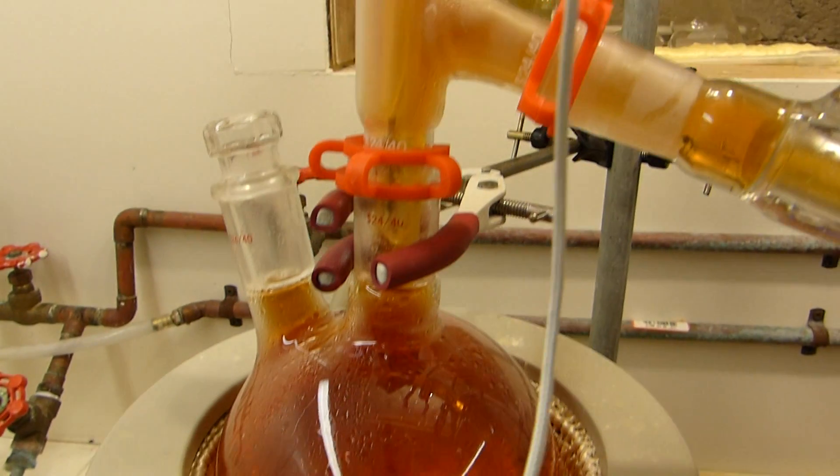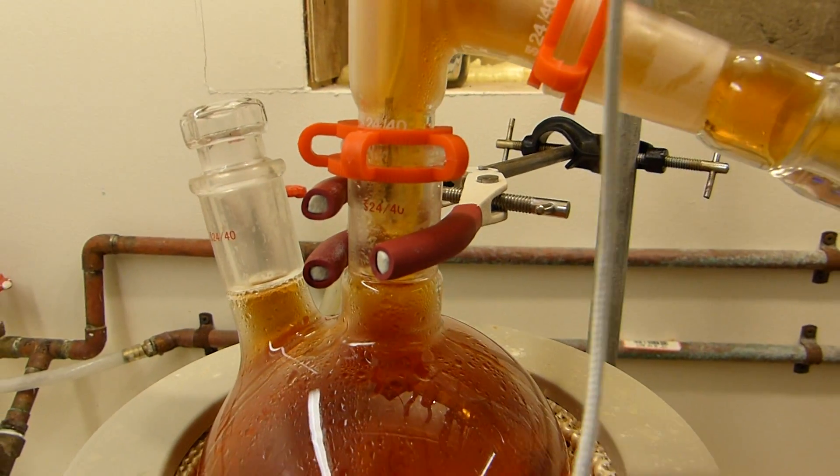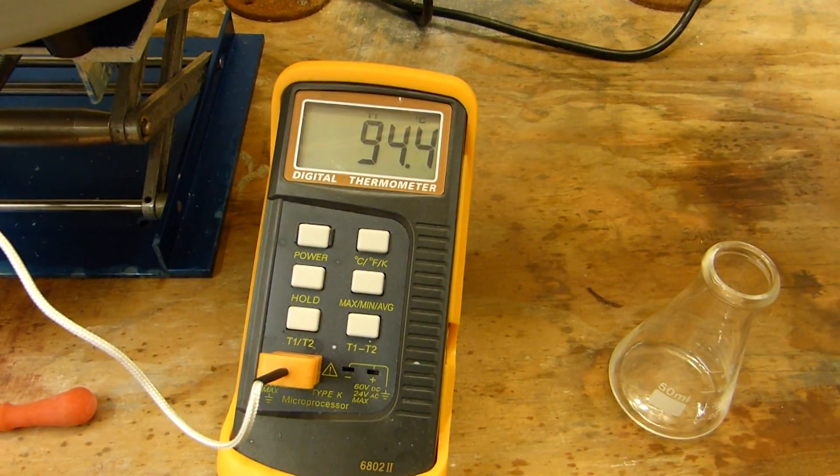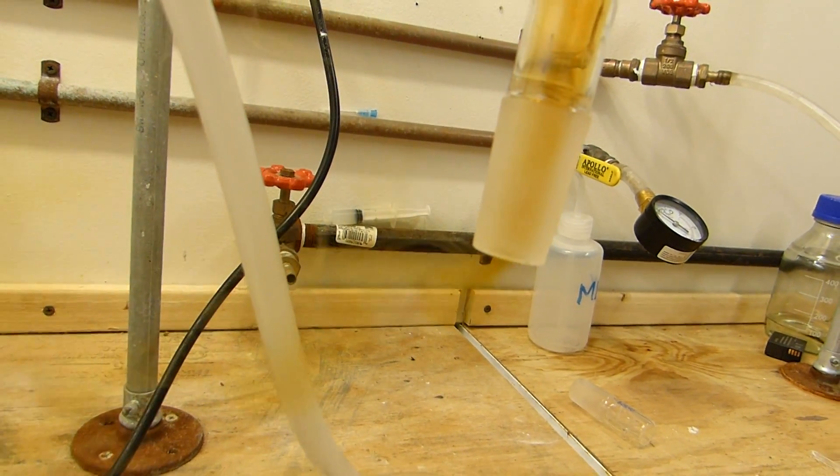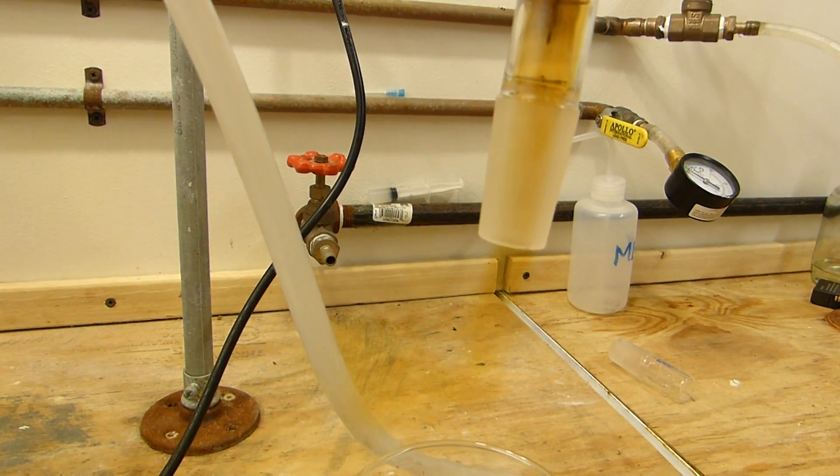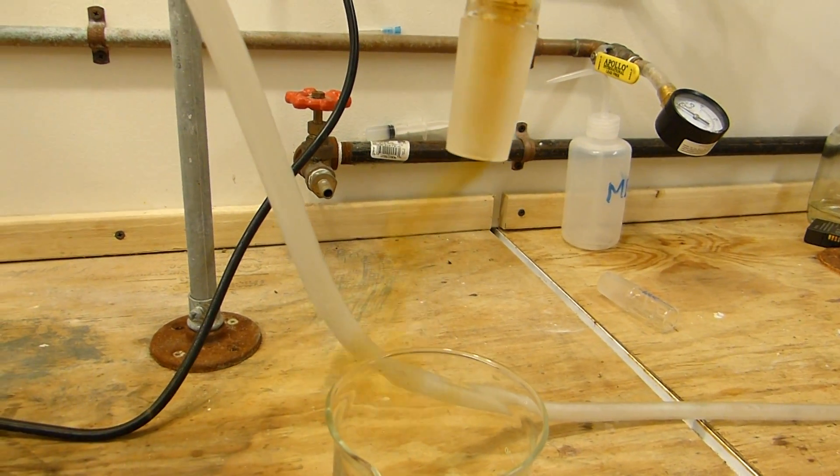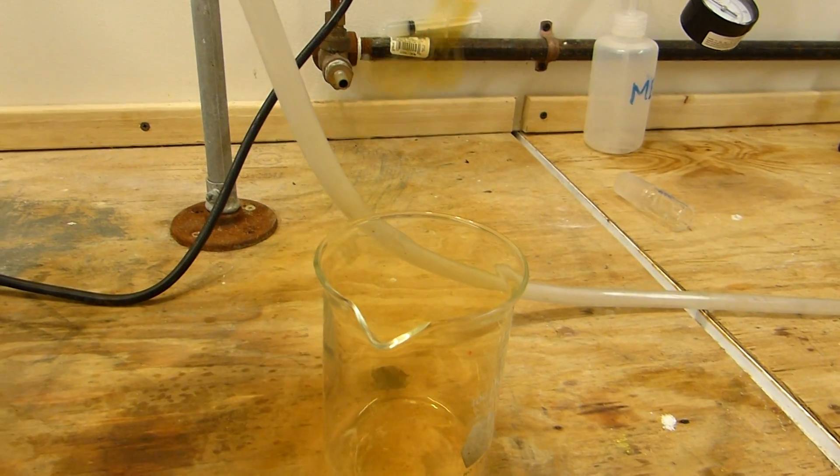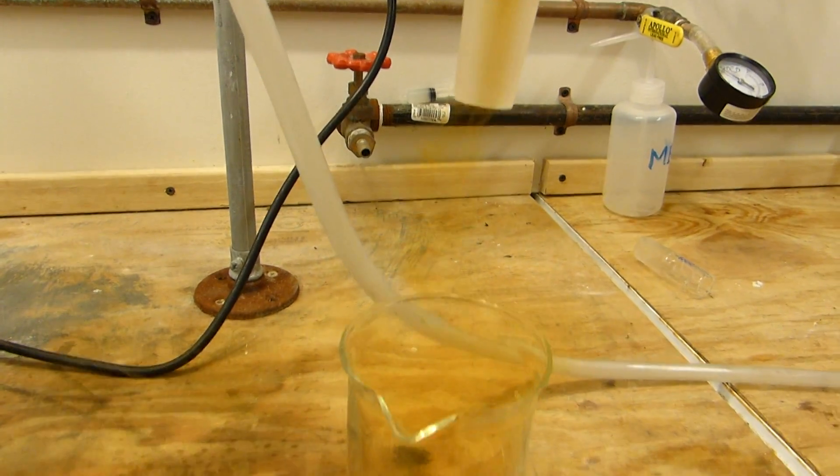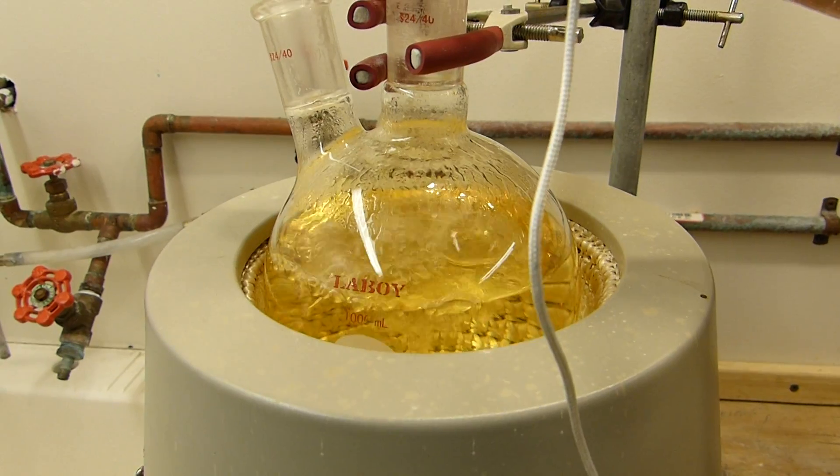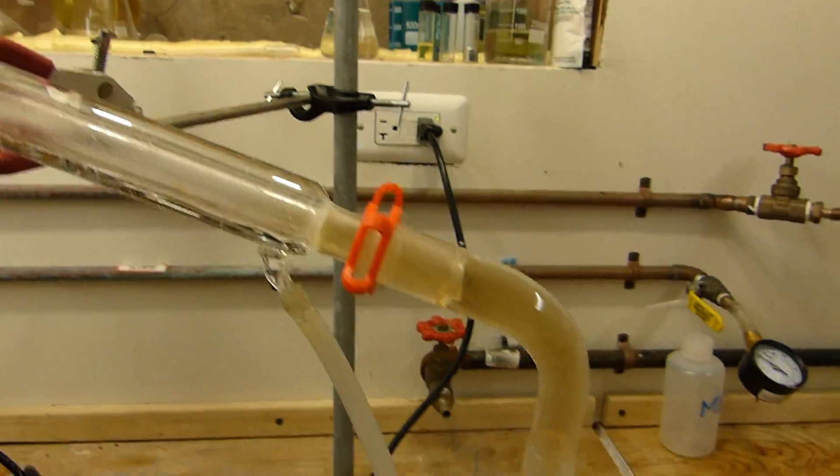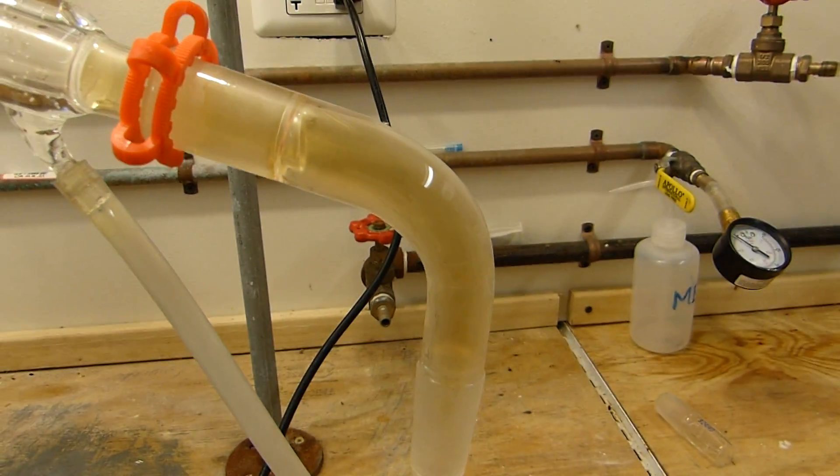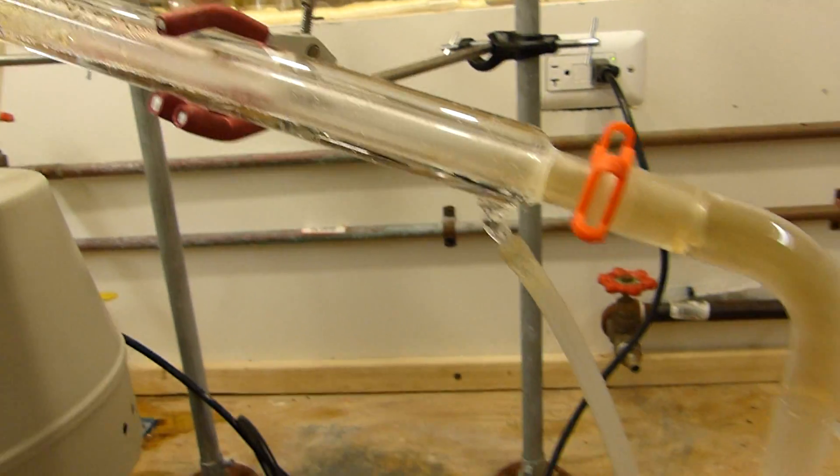We're just now beginning to reflux, right at the bottom where the temperature sensor is. I'm getting some condensation up top here. And you can see we're rapidly climbing to 94°C, and our nitrogen oxides are being purged rather effectively. Again, I don't think I need to reiterate, but I will anyway, the need for a good fume hood. After about a minute of boiling, you can see that most of the nitrogen oxides have been purged from the nitric acid solution, and have been carried out. And the rest of the apparatus is just about purged as well, except for this end arm here. Pretty much anything passed wherever the vapor is condensing. And we can see we've got an initial forerun of distillate right here.